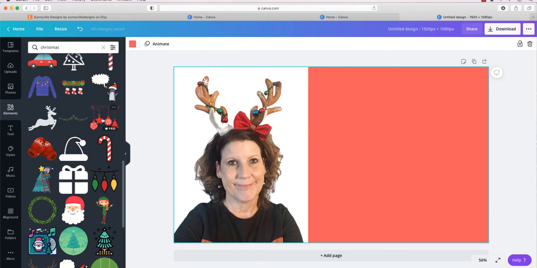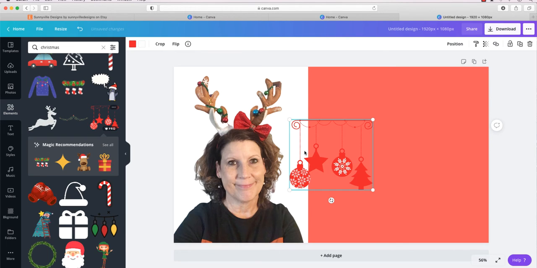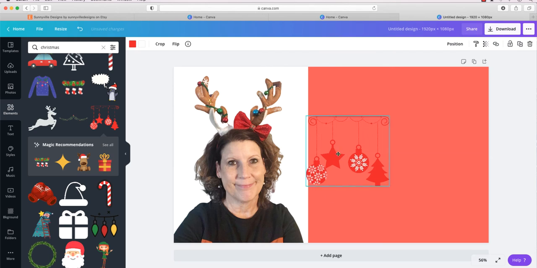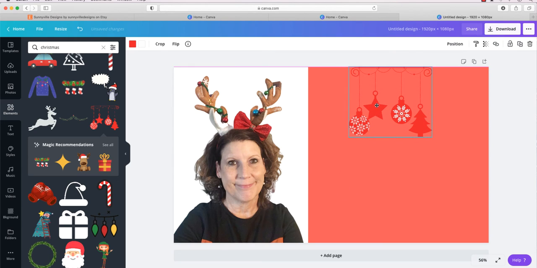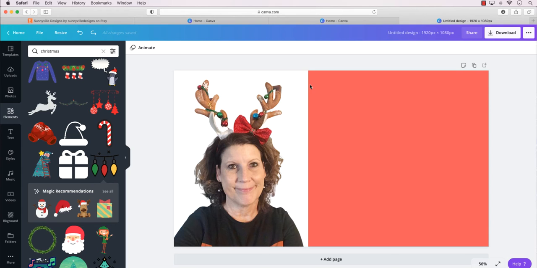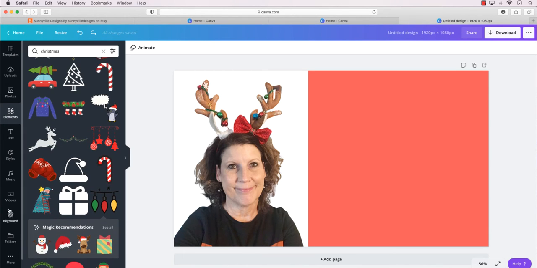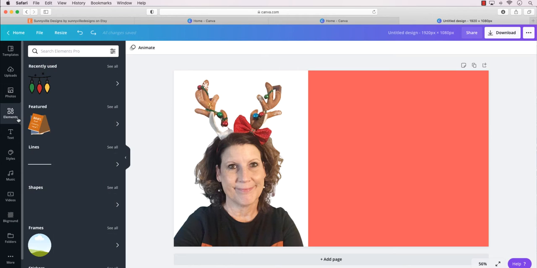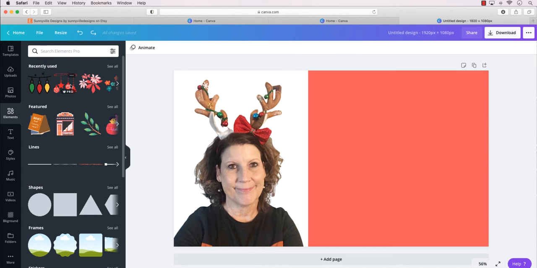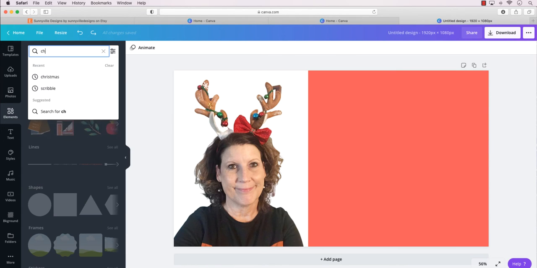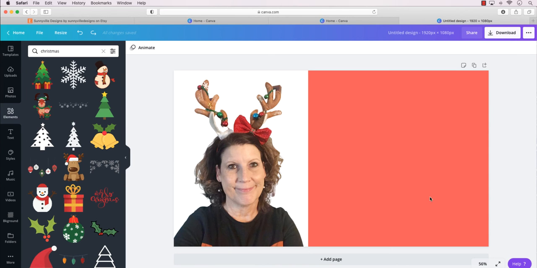If you'll notice here over on the side, you have all these different icons, and I just chose elements, and then I typed in Christmas, and I tried out this little theme, but I felt like it was too red and it didn't really stand out very well. So I went ahead and pulled that out and started looking again. There are so many things to choose from that I get overwhelmed, because there are so many cool things to choose from in the Canva app.